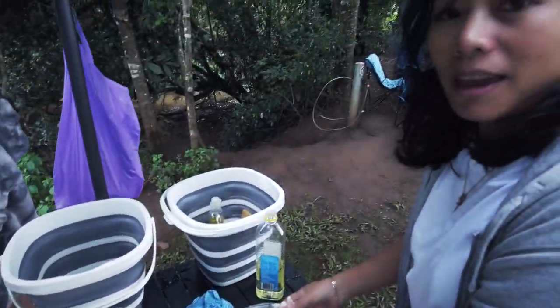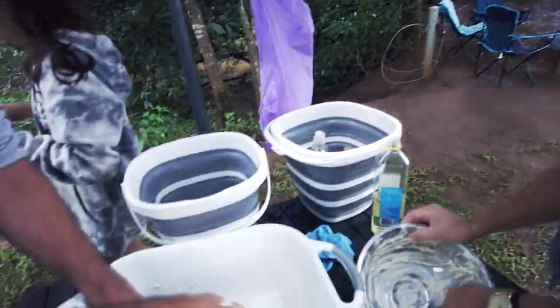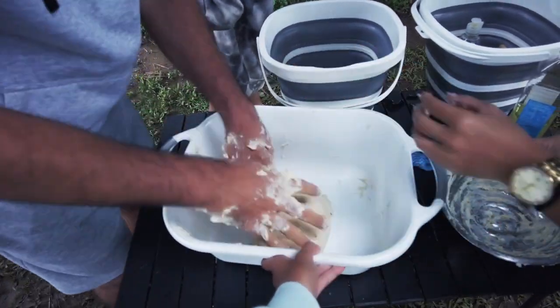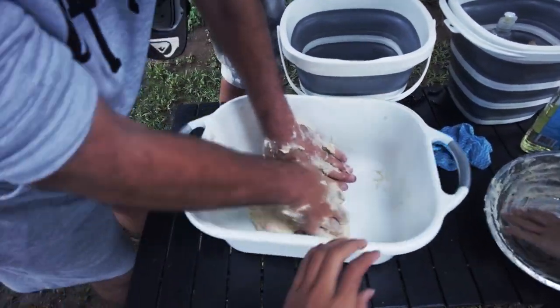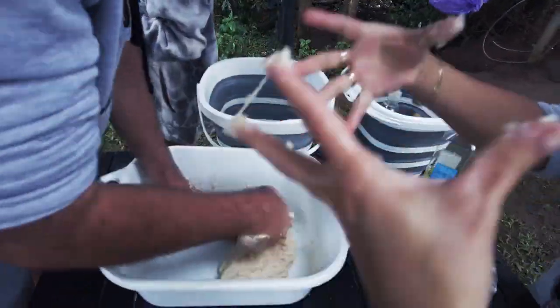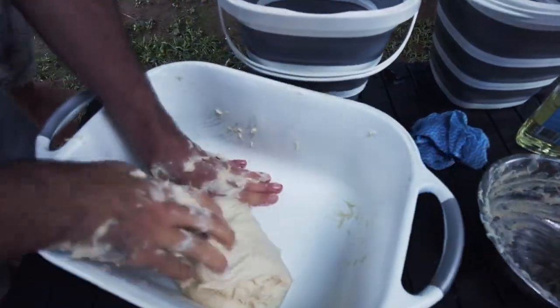Being a hero, making damper, doesn't even know how to knead. Hey, he's trying. This is how you knead, isn't it? Yeah, but if I did show you how to knead, you'd probably be going like, I knew how to knead. You go like that. Ding, ding, ding. Just squish it. I knew how to knead when I was back in grade 3.